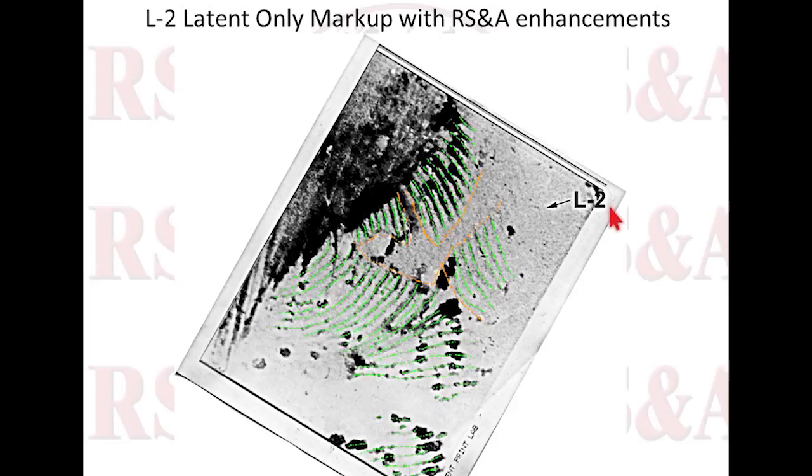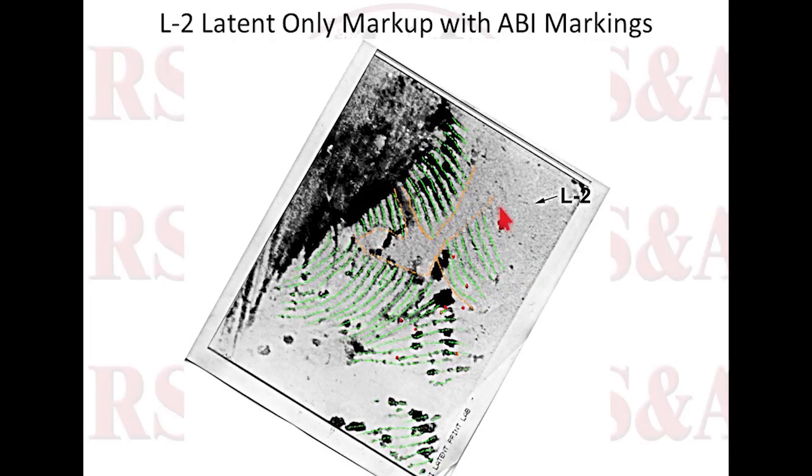If we pull that up and do the tracing of the ridges again in green, the distortion in orange, and then if we look at where the ABI had those marked up, and that's in the net, thank you, Eric. So then as we look at this slide, you can see where the ABI had those features marked up. And so this one is, right here, on a continuous ridge. And so what my analysis showed was a continuous ridge. Now, in fact, we see the ABI had marked up features, once again, on areas that were continuous ridges.